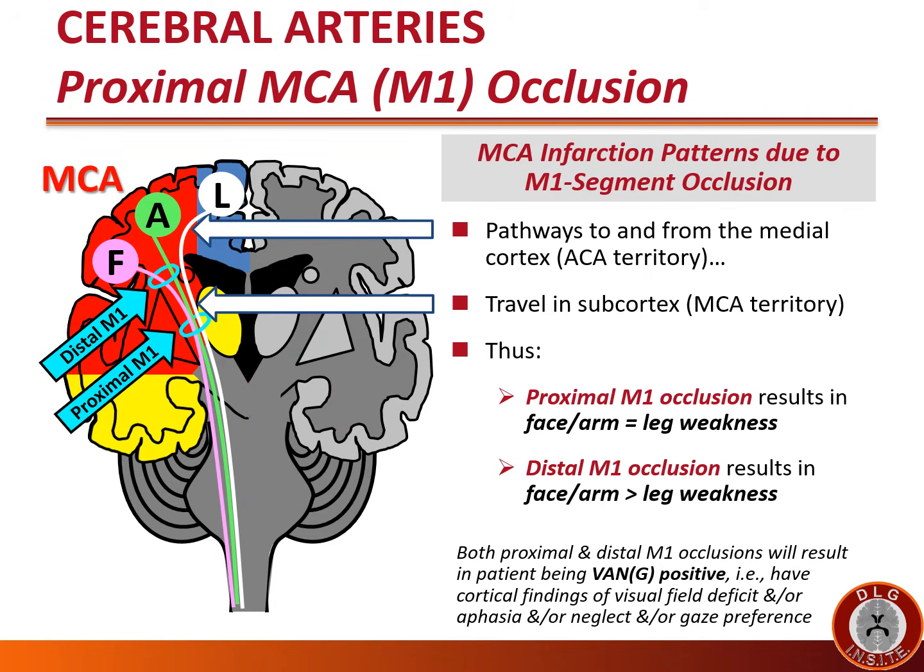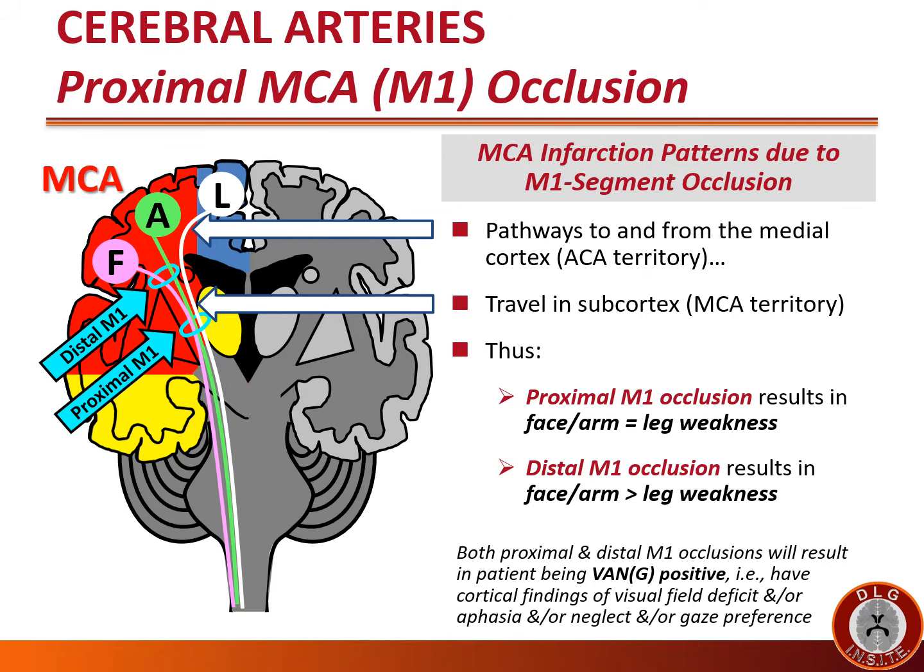Ischemic stroke occurs when there is decreased blood flow to a focal area of the brain. One of the more common patterns of ischemic stroke is occlusion of the middle cerebral artery, or MCA. One can tell by history and exam alone where the occlusion of the middle cerebral artery is likely to be.